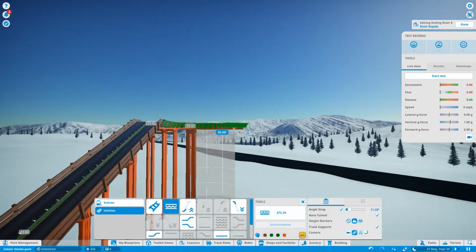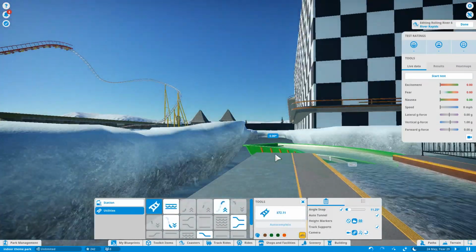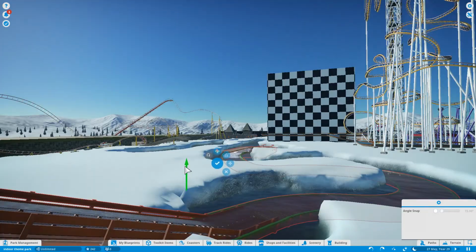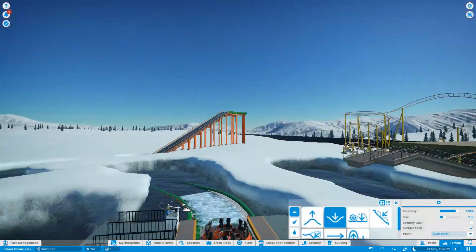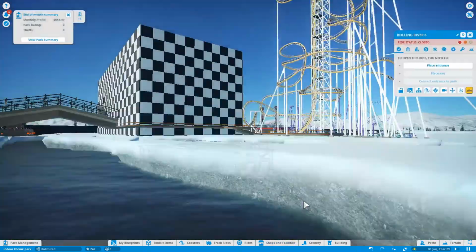I mean, seriously, have you ever made a river and then made a river rapids ride on it? Yeah, I'm pretty sure you have, but if you have, you would probably know how tough it is to just align it with the river.